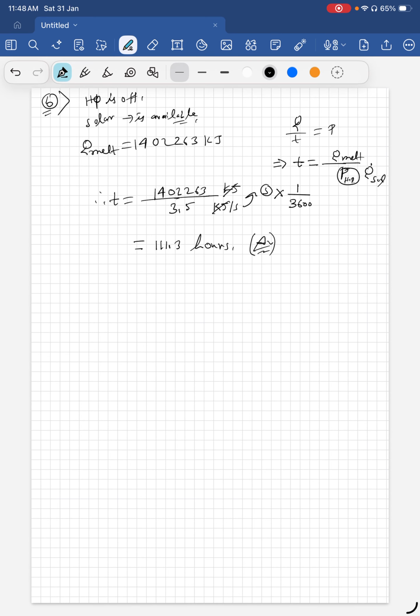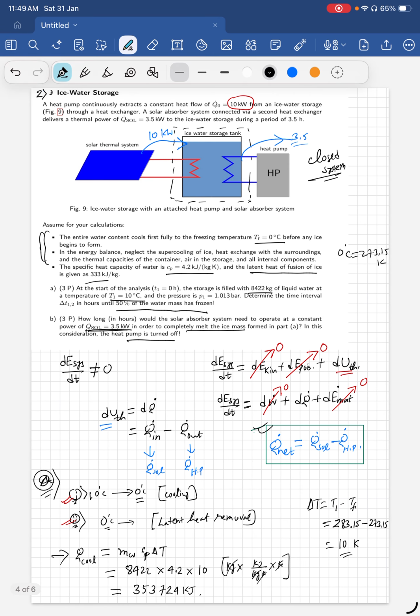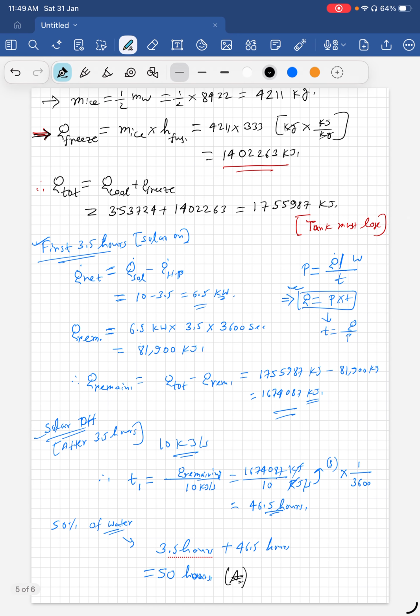I hope that you have understood. I just want to recap the whole thing in a short scenario. We used one energy balance equation here, and that is the unsteady state energy balance. We checked on the system, in the system and on the system, and then balanced what is involved here. And we separated the cooling and the freezing steps. Then we handled the time dependent heat rates correctly. Thank you.